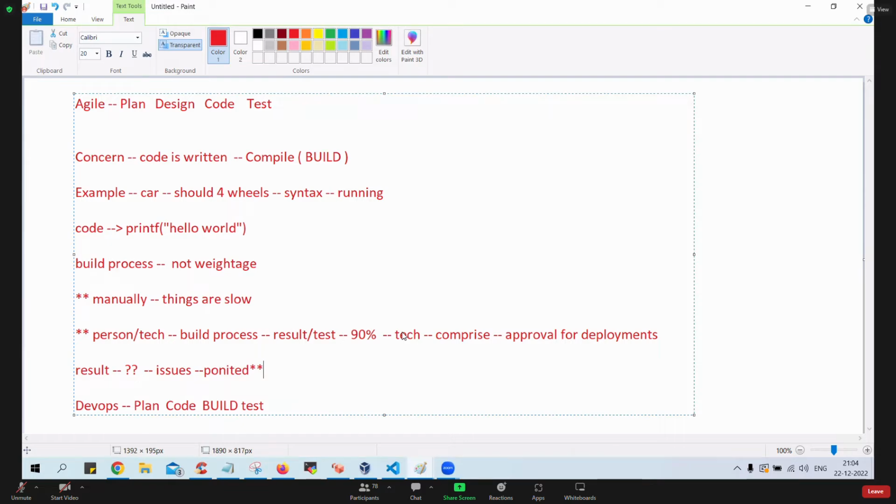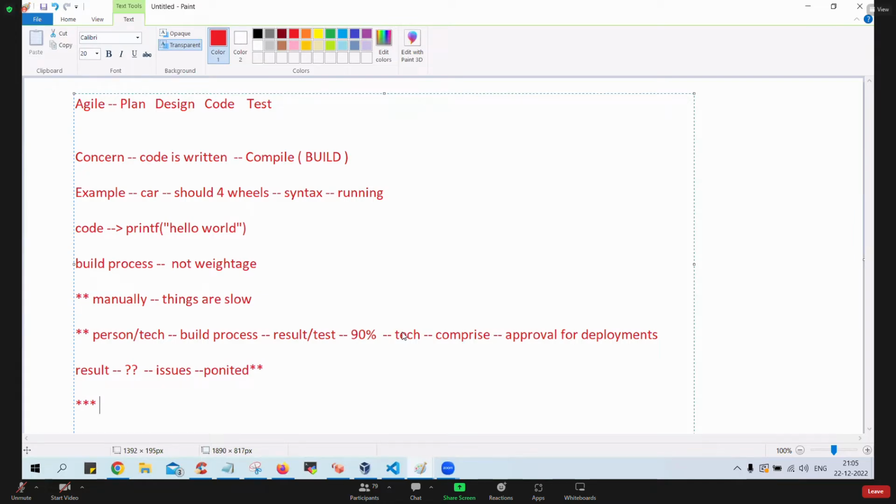Some technician at some place has compromised. This is one kind of malpractice we saw in agile-oriented projects, guys, and that has been proven in a lot of projects. Again, I repeat, don't think that it is happening in every company, but data says that the build process of agile has not been perfected, because human beings are involved, a manual process is in place, things are compromised, and the system itself is slow.